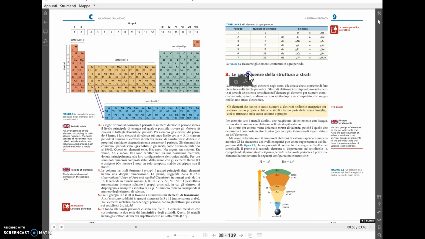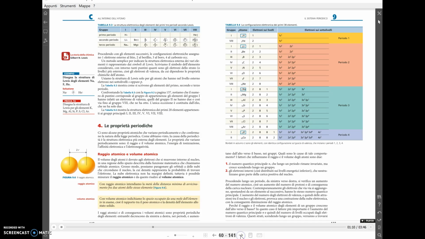C. Consequences of atomic energy levels. Elements belonging to the same group have the same number of electrons in the valence level. Note that the terms valence level and valence shell are equivalent. The elements of group 1 have 1 valence electron in the outer level, those of group 2 have 2, and so on. Group 8 contains the noble gases. These have 8 valence electrons and therefore a full outer level.